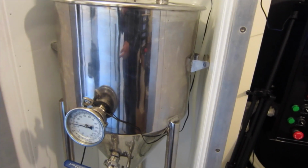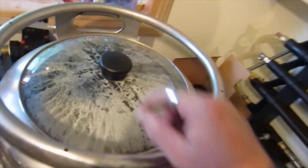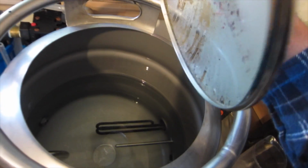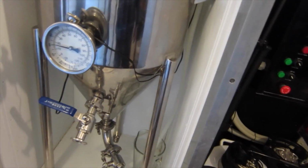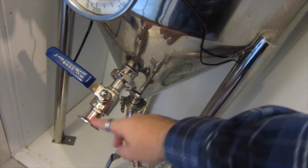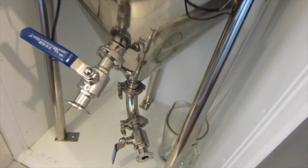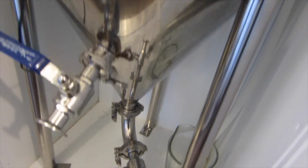So this is sitting there waiting. It actually needs another little sanitization. So I have 25 litres of water in the kettle coming up to boil, so that I can pump that through the hose lines into the conical and give it a final little sanitize, just to make sure the little pipe lines are clear. I pulled all these ball valves apart. Well, I had to pull them apart, but I'd given them a decent big clean and stripped everything down to make sure everything was nice and clean, because it had been sitting idle just for a little while.